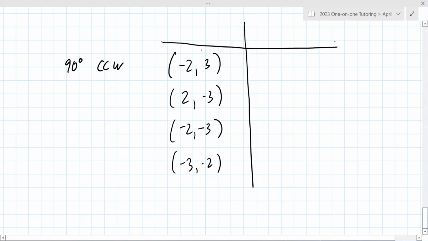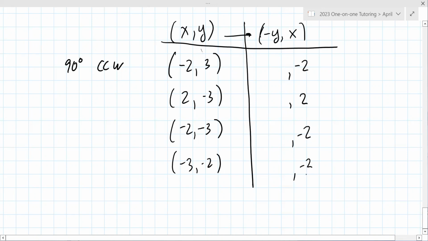And we know the order is (x, y) goes to (-y, x). So if you have to do a bunch of these in a row, the way to do it is to look for the one that's the same. See how the x value becomes the y value? So you do all of those together. You don't do it as an ordered pair. You go, okay, that's the x value from the first one, that's the x value from the first one, and so on.